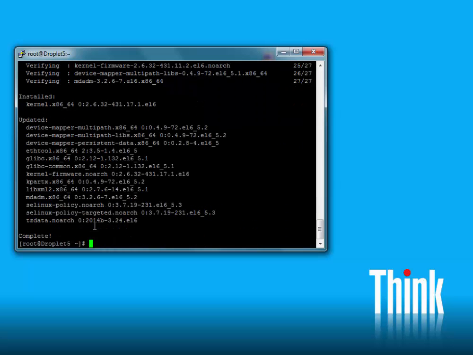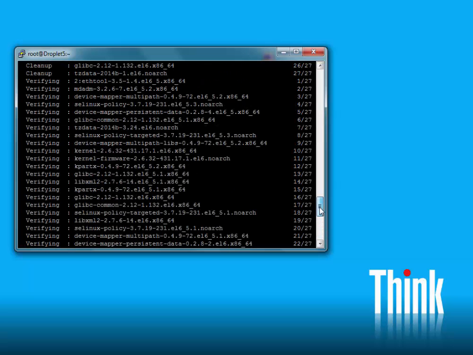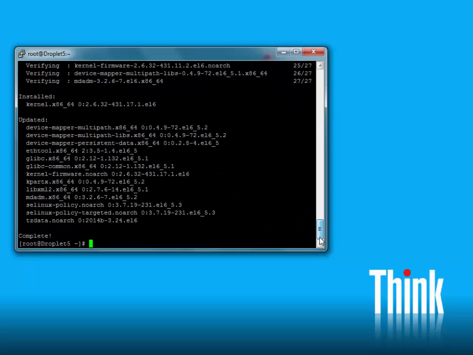Once it's complete, it'll give you a summary of what has been done. It's a really good tool. I mean, it's pretty top notch. You can trust it. Obviously, there's more to it than just yum update, but that's for other sessions, not in this project.